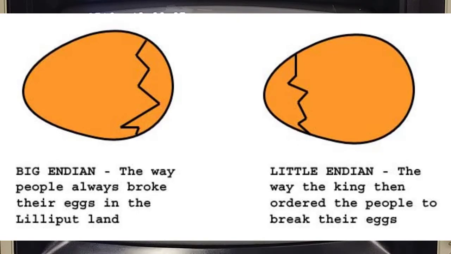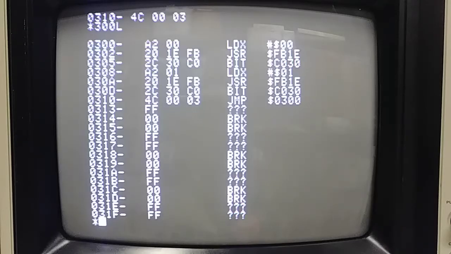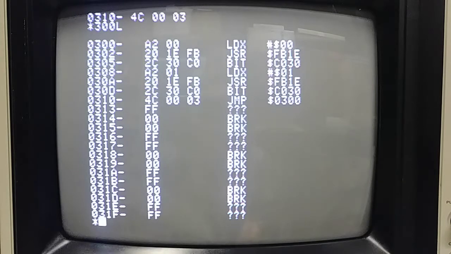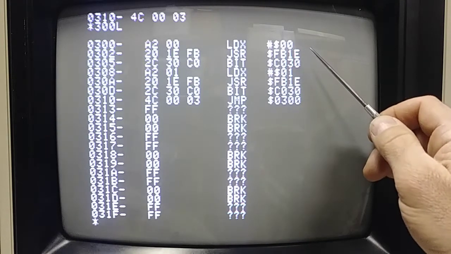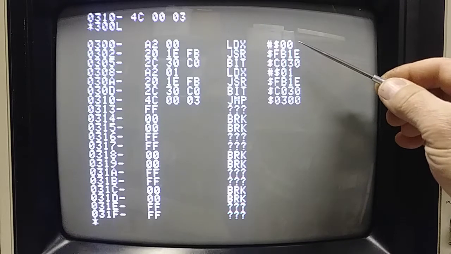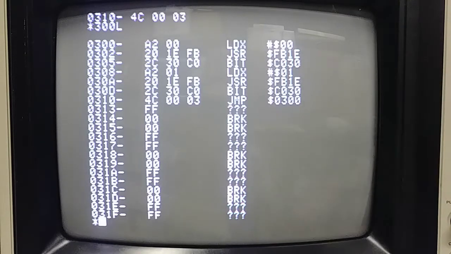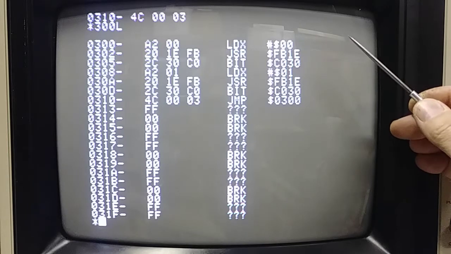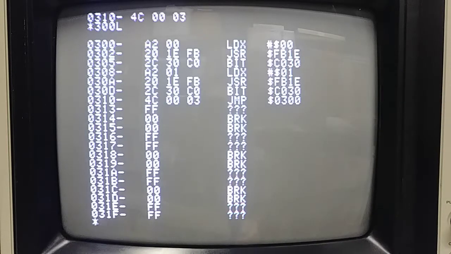The reason why is well beyond the scope of this video, but just keep in mind that when you're entering memory addresses, you must specify them in this format, with the low order byte first, followed by the high order byte. The routine at FB1E will read one of the axes of the joystick. The axis you want to read is specified by the X register. In this case, we loaded the X register with 0, which tells the routine to read the horizontal axis. When the routine completes, it will return to our code here, with the position of the X-axis of the joystick in the accumulator, denoted by a value between 0 and 255, or 0 and FF.